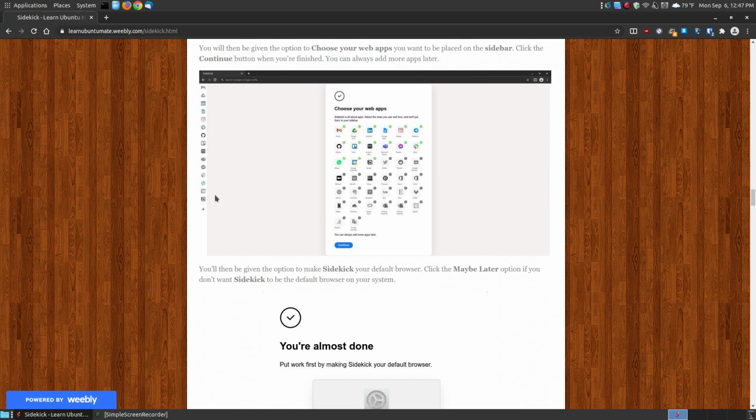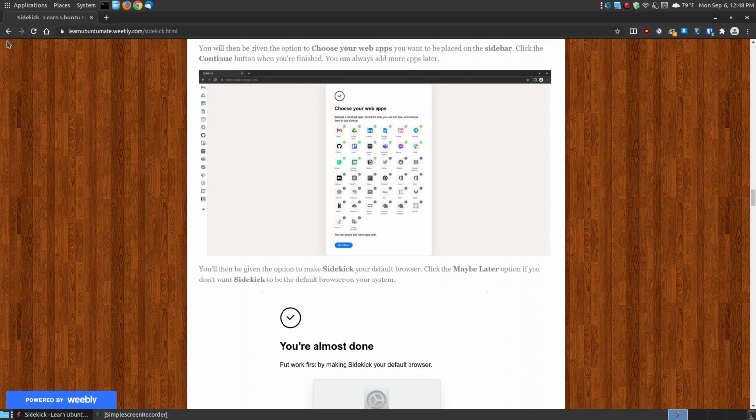Now here's where, at this point during the setup stage, you can choose. When you choose them, it will be highlighted with a green dot. You can uncheck some of these and check some of these below, and this places the apps on the sidebar. You can always go in there and configure it later. It will let you know that you can go back in your settings and take things off the sidebar or add things to the sidebar later, and I'll even show you how you can turn the sidebar off completely, because that sidebar is kind of wide.